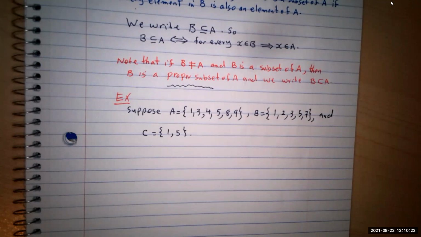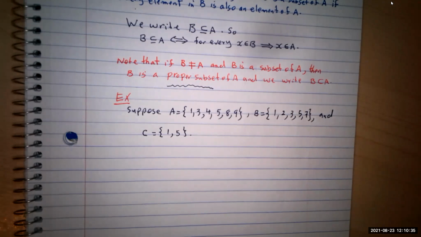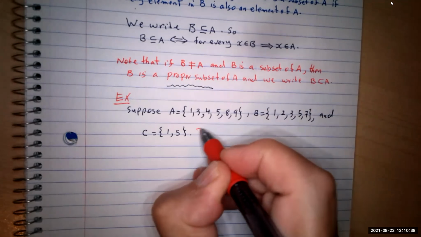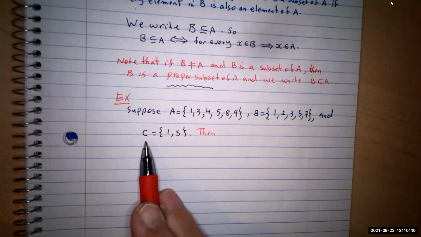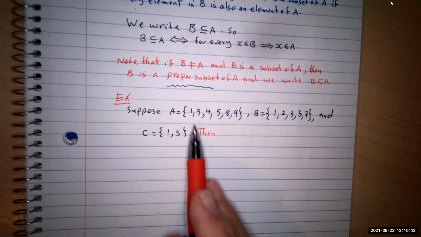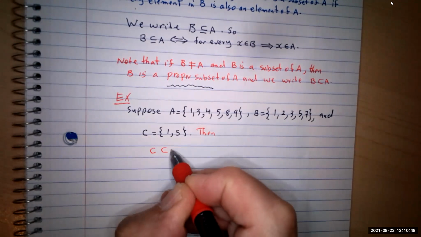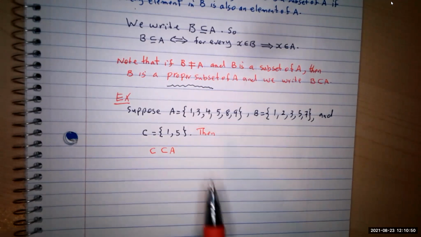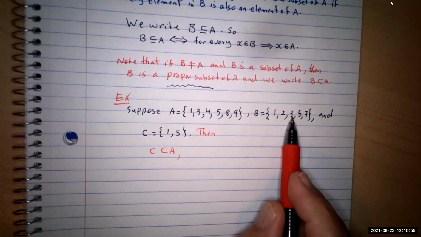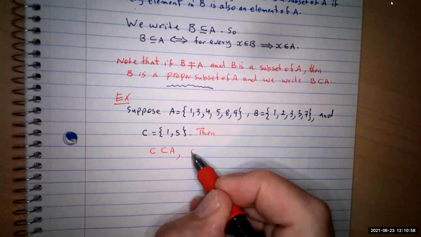So C is going to be a subset of B and A. That's it. Yeah. And is the B a subset of A? No, because A doesn't have 7. Very good. Excellent. Yes, this is it. So as you can see, C is a subset of A because we have 1, 5 here, and it's a proper subset because it's smaller. And yes, C is a subset of B because 1 and 5 are here.